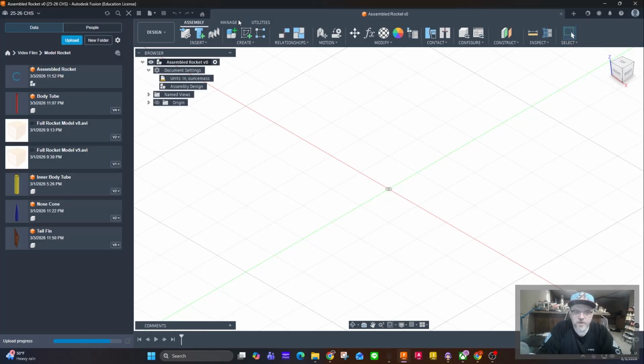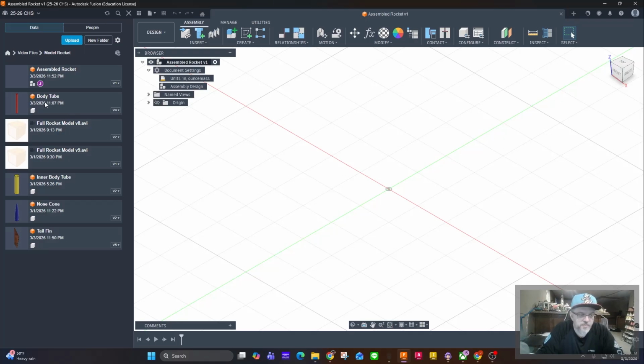So, unlike part design, we've got a little bit different menu over here. I've got the data panel already open. I've navigated to my model rocket. You can see now my file I just saved and my 4 parts. Don't worry about these two. These are actually some animations I made of a different full rocket model earlier. But I'm gonna show you how easy this is to get this assembled.